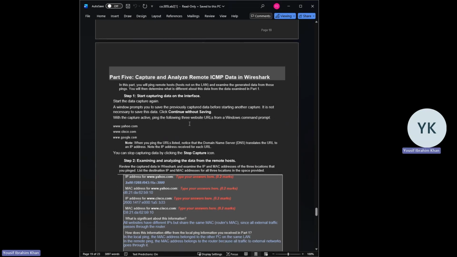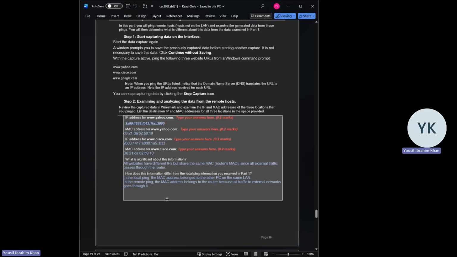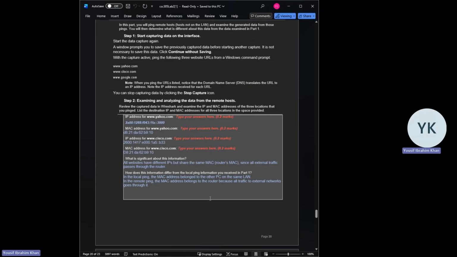After capturing data on the interface, we were able to find the IP address for Yahoo and the MAC address, which, if you notice, is the same for both Yahoo and Cisco because this is the MAC address for the router and not exactly for Yahoo or Cisco. And these are all the questions answered.